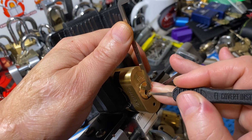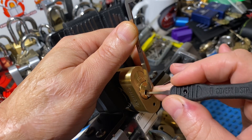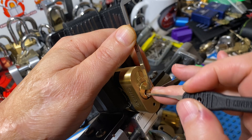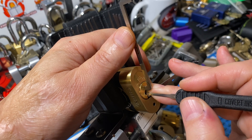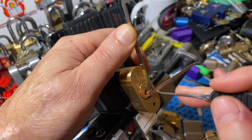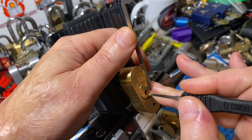Letting off tension while I lift the pin. I think we got it — we did drop one. There's one click, two clicks. Did we drop two? We did — two is good now. Three is still not binding. Four feels good. Let's check number five — it's kind of rotating as we push it up. I think we got it there. I just touched three and the false set got deeper. Just letting off tension as I try to get it set. Dropped something — two, okay there's three, four, five. Let's go back and check one one more time. We dropped two. And there we go.